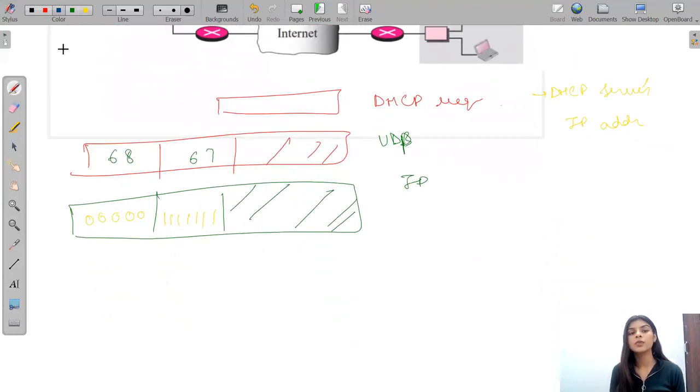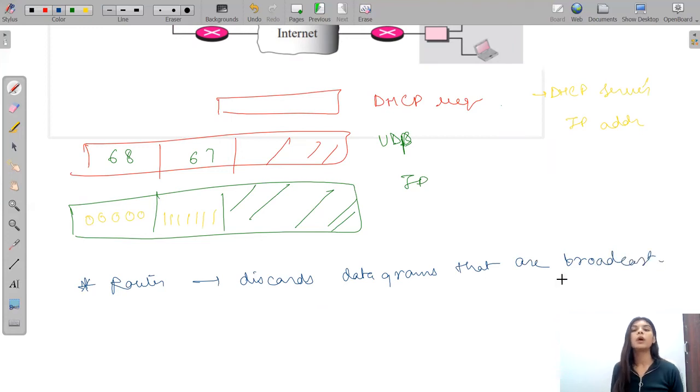Now here is where the problem lies. The router discards datagrams that are broadcast.